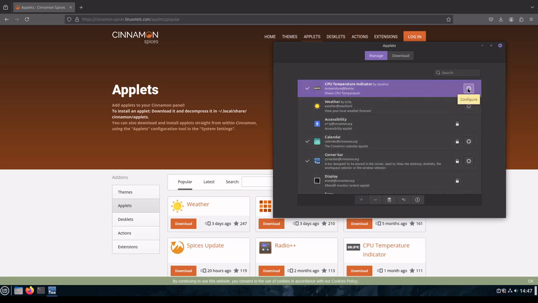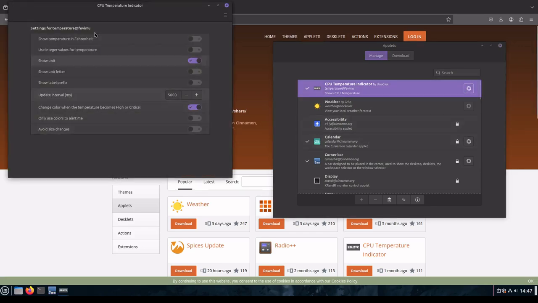Now we could go into the configuration, so we could see how we want to show this. Like maybe we want to show the temperature in Fahrenheit versus Celsius for whatever reason. Now keep in mind, I know that in the US we don't use the metric system. We use the US standard system. But all of the technology stuff is usually in metric. So just keep that in mind.